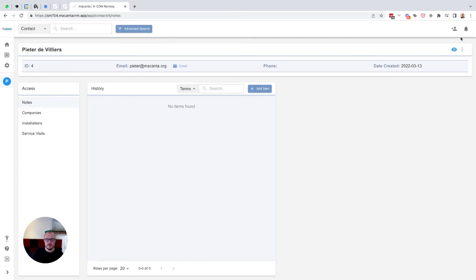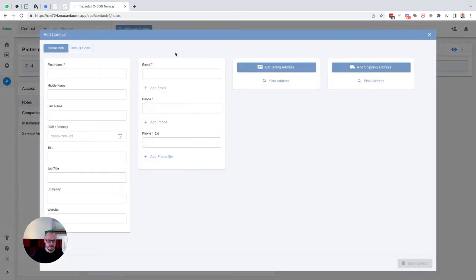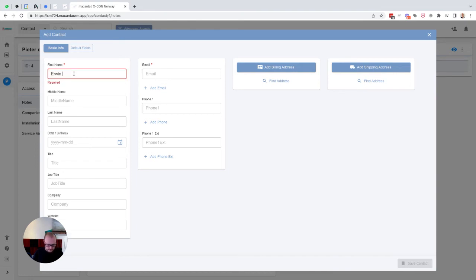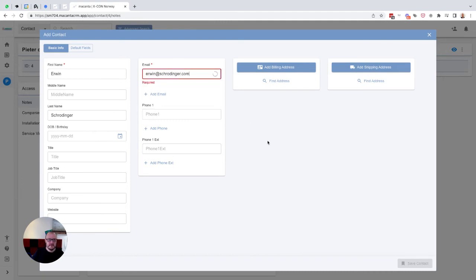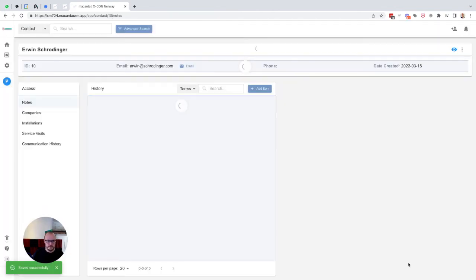So first what I'm going to do is just add a new contact. Trusty Erwin. And we can go and save, and that'll take us straight through to Erwin.